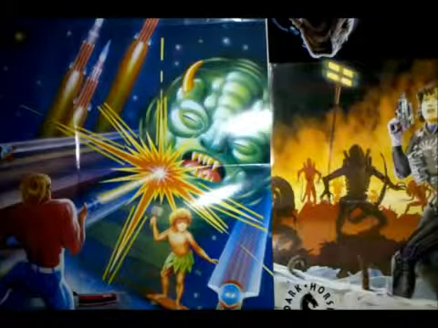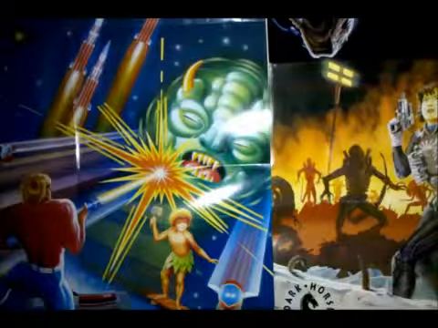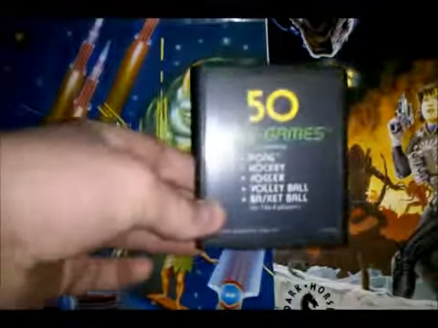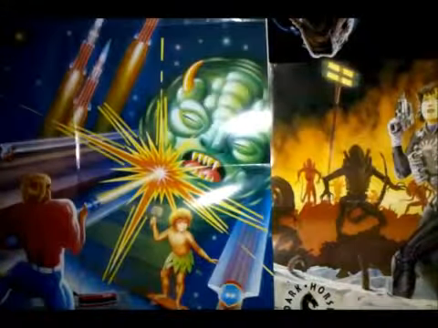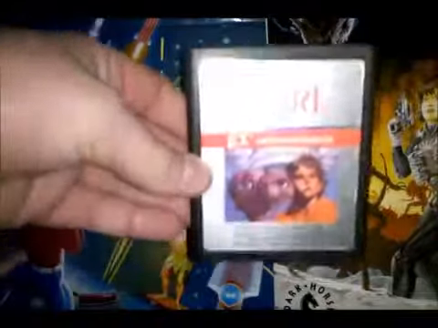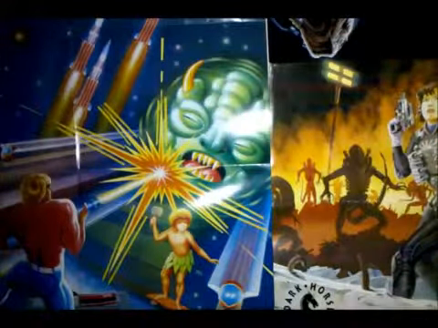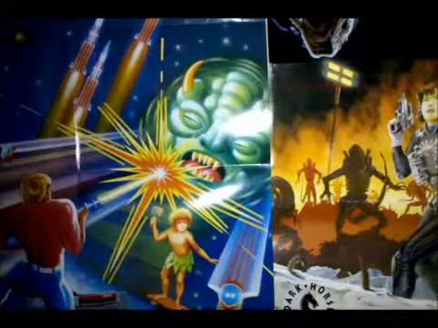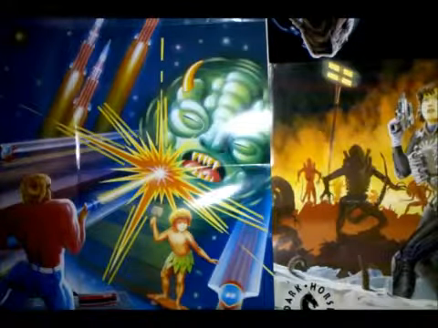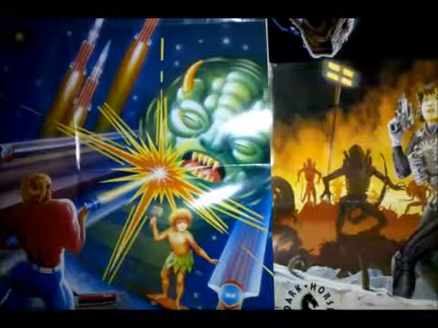Okay, now for the Atari 2600. These are all loose cartridges. The first one is Telegames, Pong, hockey, soccer, all that. Next is E.T., the Extra-Terrestrial. One thing about the Atari is I never really collected for it. I don't know. It's just because I don't know what games are good and what games aren't. Next is Basic Programming. I wish I had the special controllers for this because you do need them. But oh well.